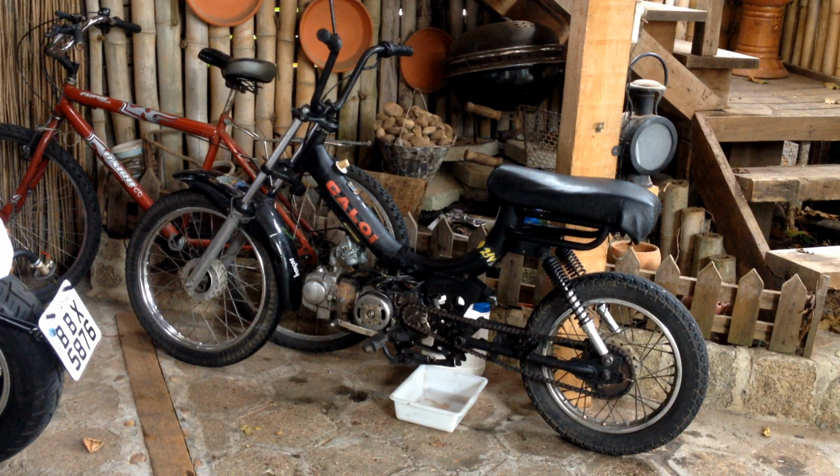It wasn't doing that while he was riding it at home, showing it to me that it was in fact working fine. There were a couple of issues that were present when I first bought it Wednesday that have since gone away. For example, engaging second gear was extremely difficult, but after riding it a bunch of times for, I don't know, some 20 kilometers or so, engaging second gear is just as easy as engaging any other gear.